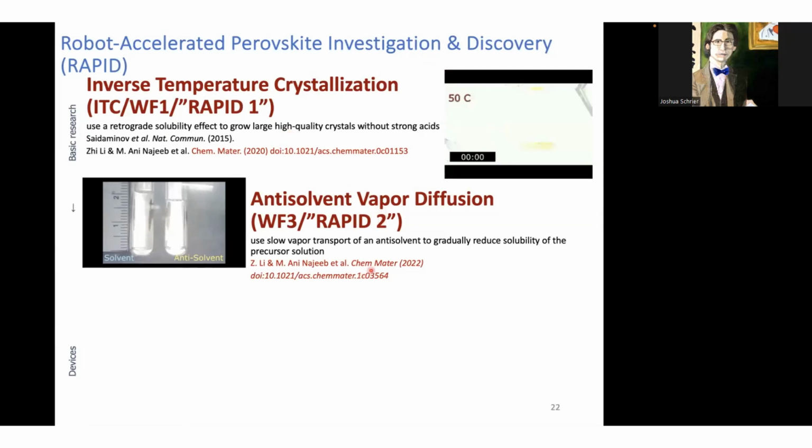The other workflow that we developed was this anti-solvent vapor diffusion, and many aspects of that were very robot friendly from the get-go, but we had some other issues with controlling the vapor path and laying these things out. So I think part of the slowness was not building the gadget, so to speak, but developing a chemistry that was compatible.